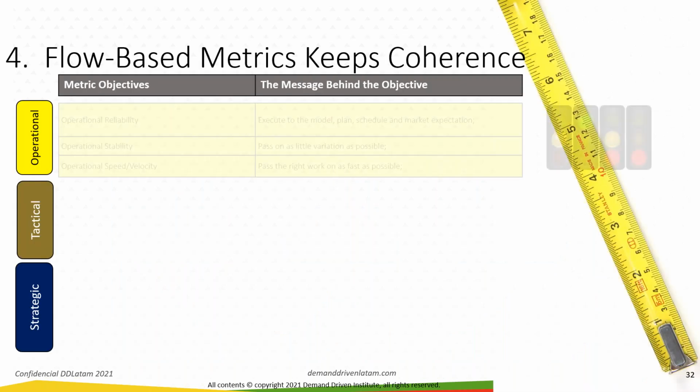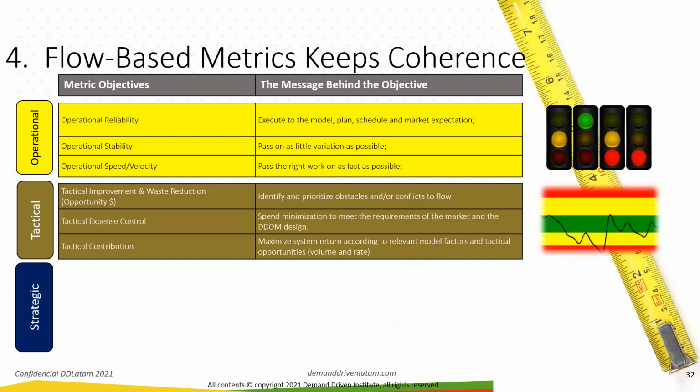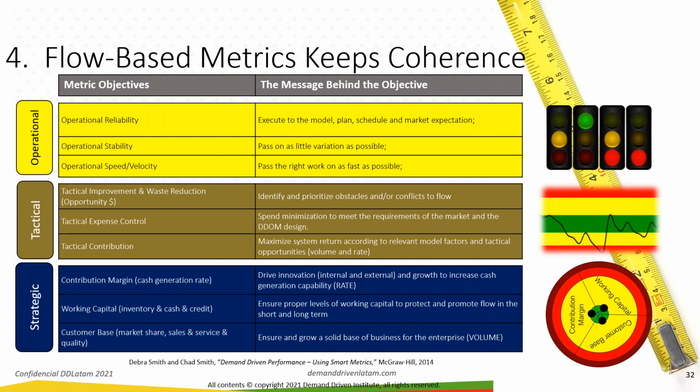Let's finish up with the metrics. Metrics, operational. What do I start doing, stop doing, or continue doing? It's that simple. Tactical metrics: how do I manage my operation with process control as opposed to transaction control? And then back to the strategic metrics that we've already discussed. Notice the connection between each of the metrics, and we've given you the metric objectives here. Remember, the objectives have to fit the range, support the flow-based operating model, understand the relevant ranges, and have to be reconcilable.